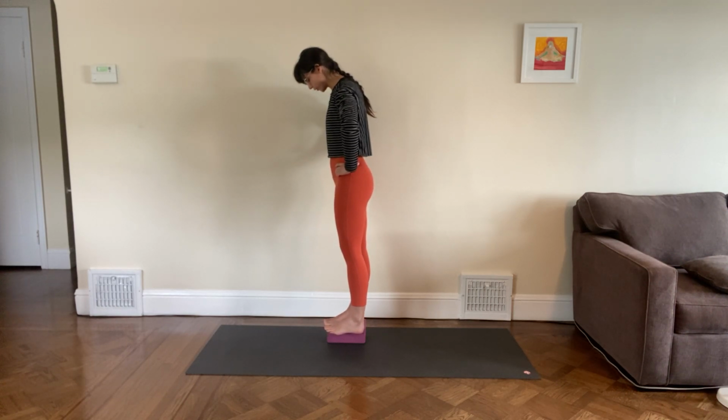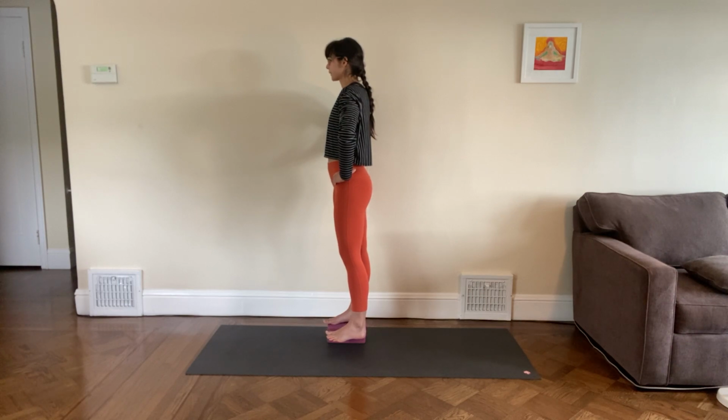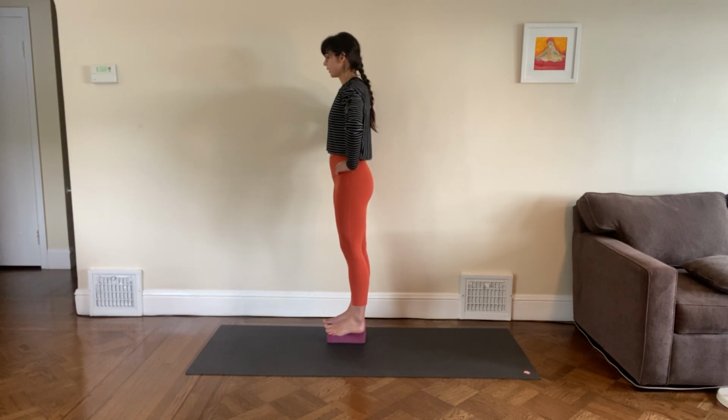Noticing what your knees are doing. And we're gonna do that hip lift. So that right hip goes to the right, left hip drops, and then you push down into your right foot to pull that right hip in again.